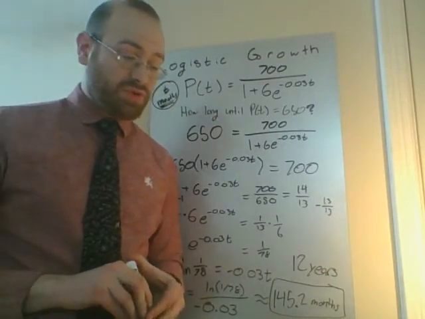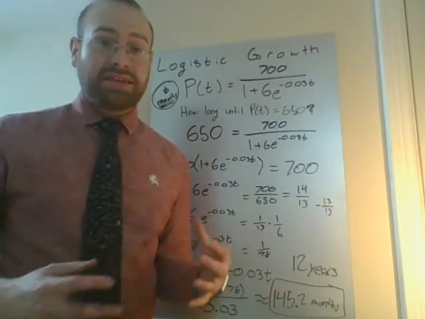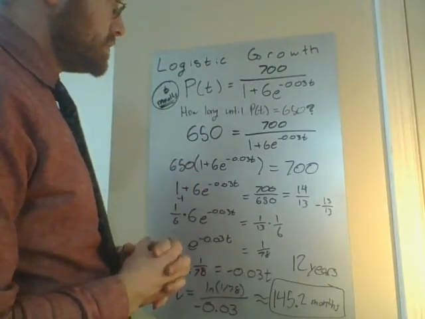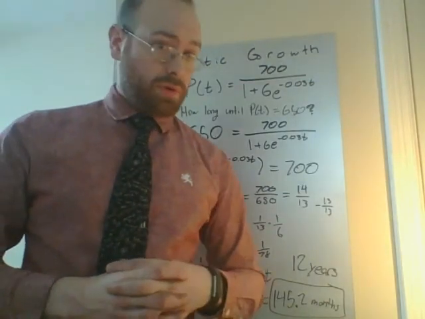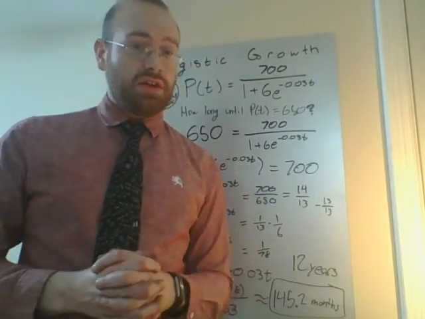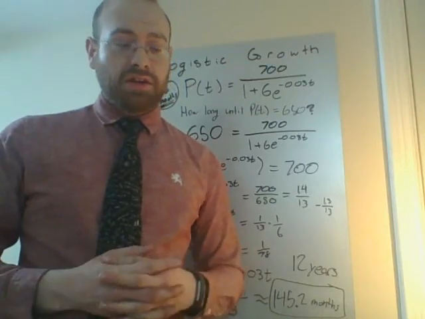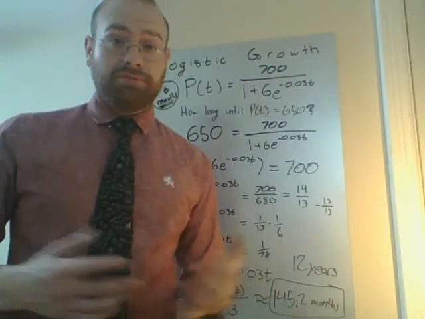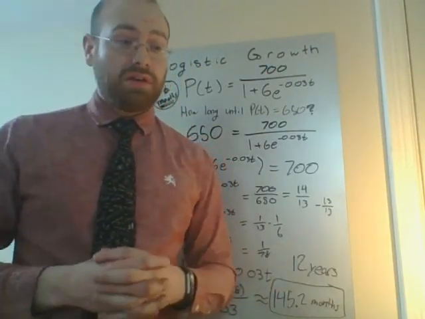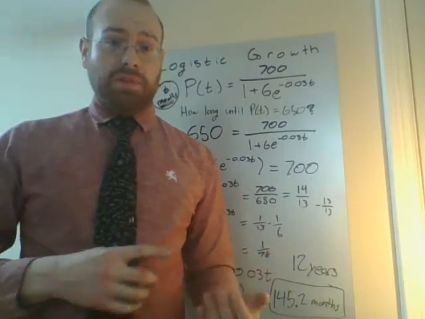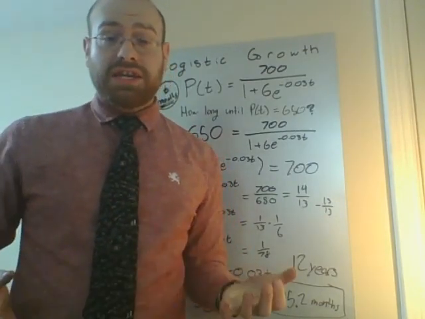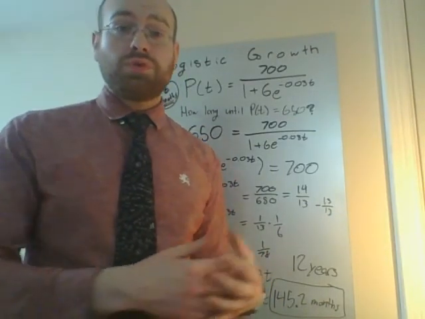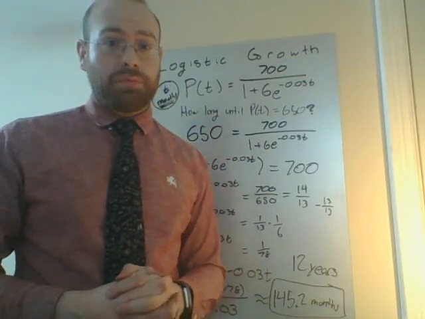So, logistic growth is powerful, and it can tell us a lot of different things. Now, you might be wondering, could this tell us how many people will get the coronavirus? Unfortunately, no, because the spread of a virus doesn't have a carrying capacity. In theory, everyone could get the virus. So this is more along the lines of how many wolves in the habitat, because they're an endangered species, or how many polar bears in the Arctic. So species that rely on resources in order for their populations to grow.